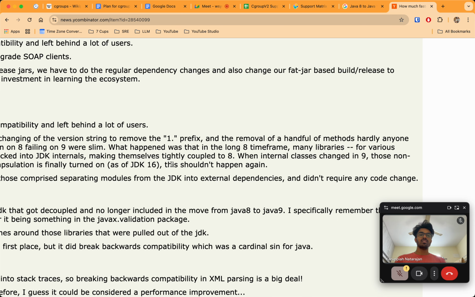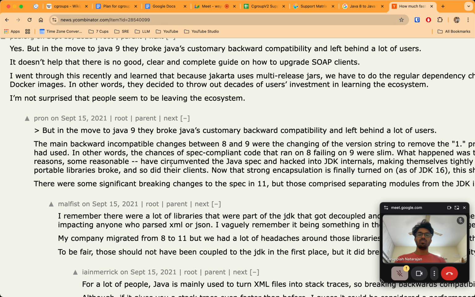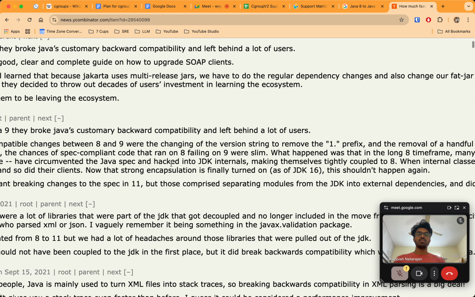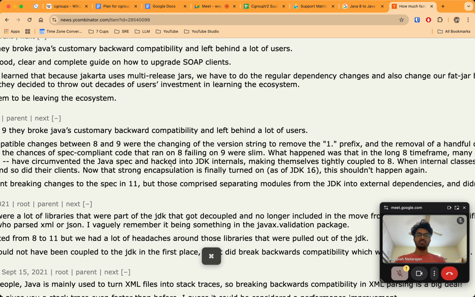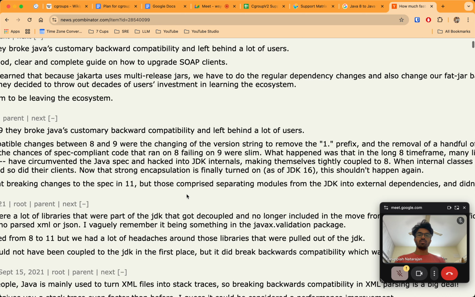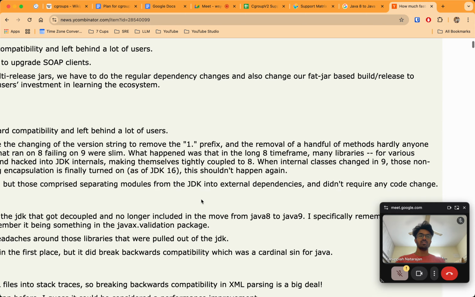And internal classes changed in 9. Those non-portable libraries broke, and so did their clients. Now that strong encapsulation is finally turned on, this shouldn't happen again. Okay, there are some reasons to signal, but those comprise separating modules from the JDK into external dependencies.